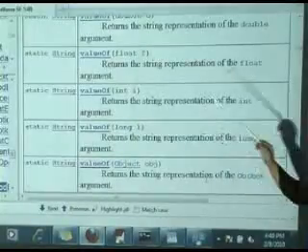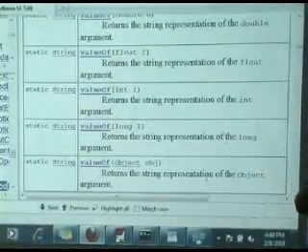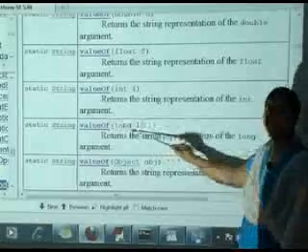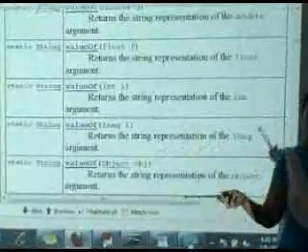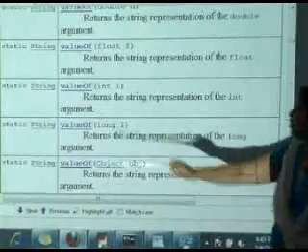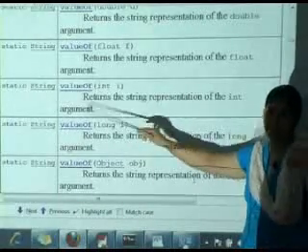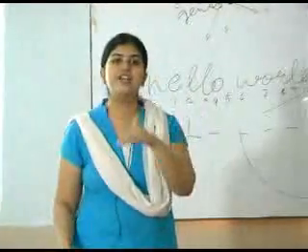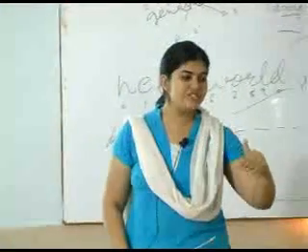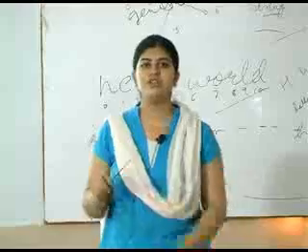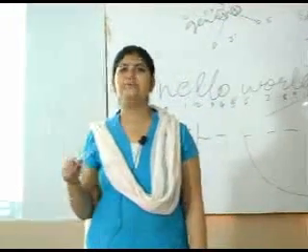If you have a long, and you want to convert it into a string, you've got to pass it in this way. If you have an integer and you want to convert it into a string, you've got to use valueOf. Now to convert a string into an integer, a long, or a float, you've got to use other methods, which are parsing methods.